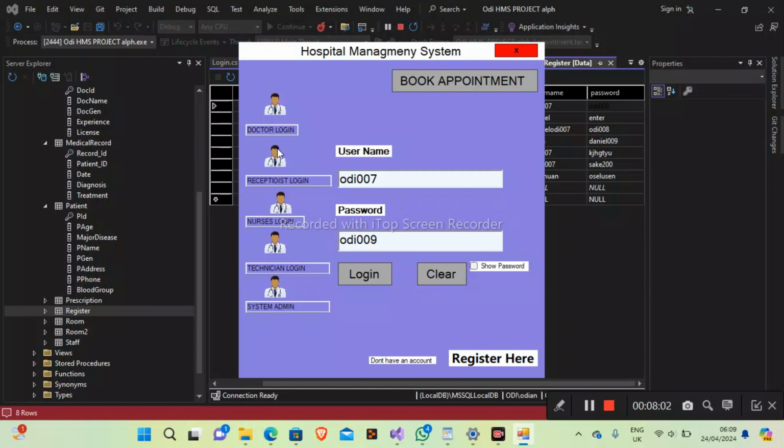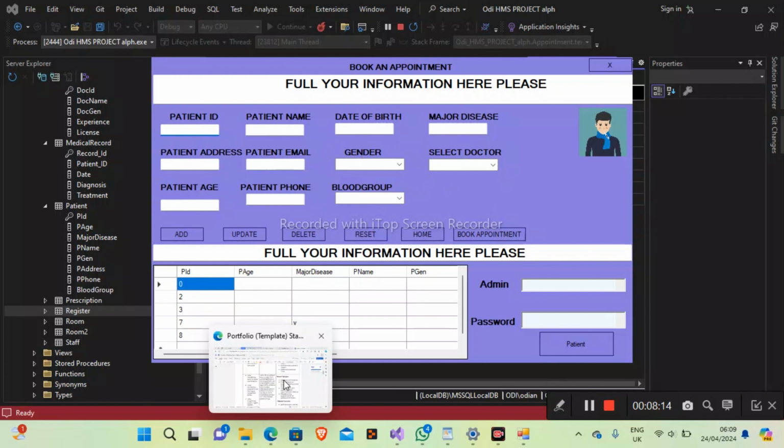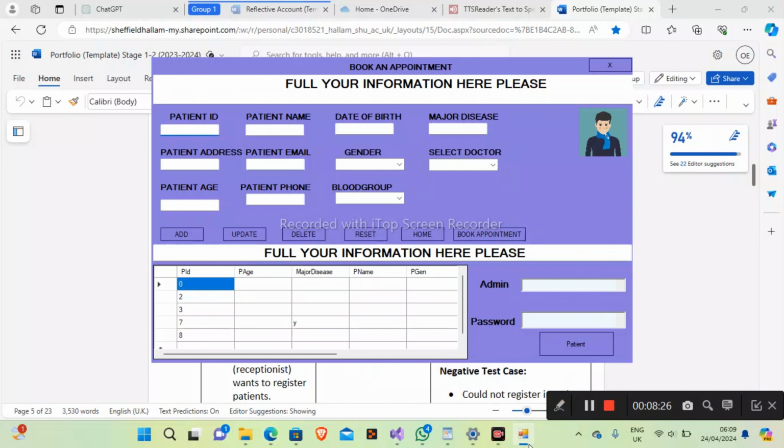And I click this, the login successful. So yeah, then the receptionist can navigate to the home page, which they can now enter any details from the patient. So the receptionist wanted to register, which was successfully done. The receptionist wanted to log into the hospital management system, which they have successfully done.